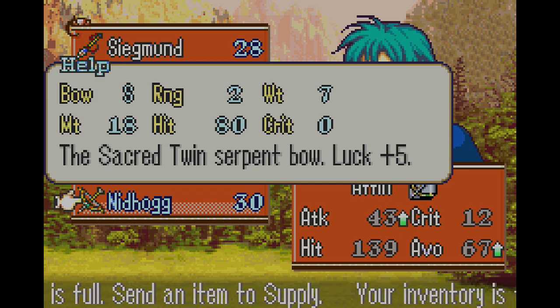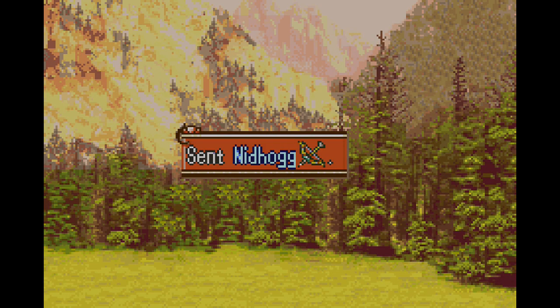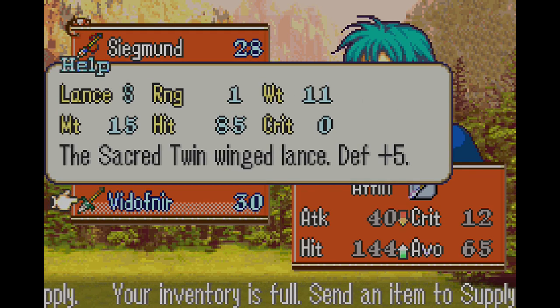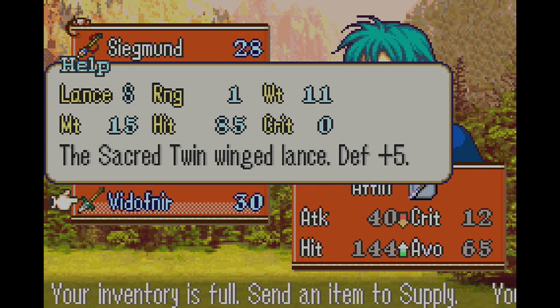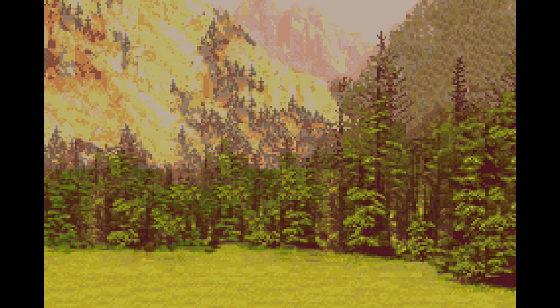Luck plus 5 is a pretty bad boost, but it makes up for it by being very powerful. And Vidofnir, also from Norse mythology. Defense plus 5 is pretty decent, more, I guess, tailored for Pegasus Knights than Wyvern Riders, but both can use this pretty decently, and very, very strong, and, of course, also effective against monsters.